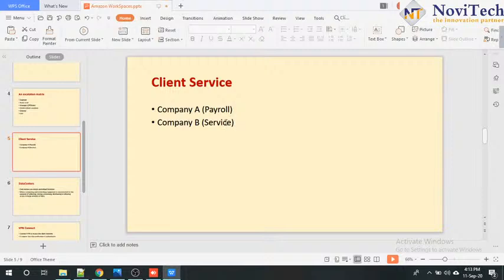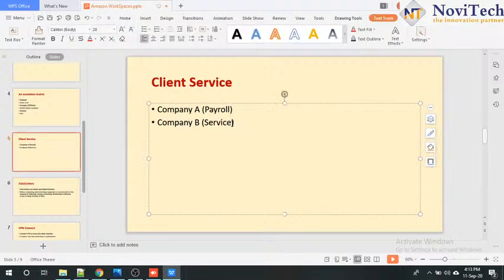So let me explain about Amazon WorkSpaces. This is only for a simple desktop. Like in an IT environment, you can't just go to your company, open your laptop or desktop, and work directly. This is not the case.